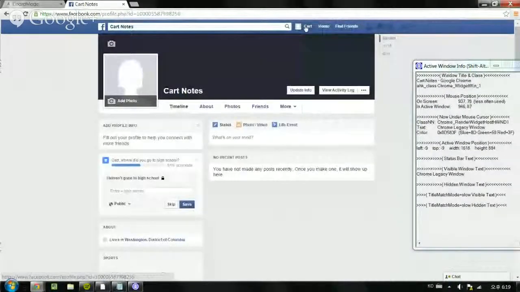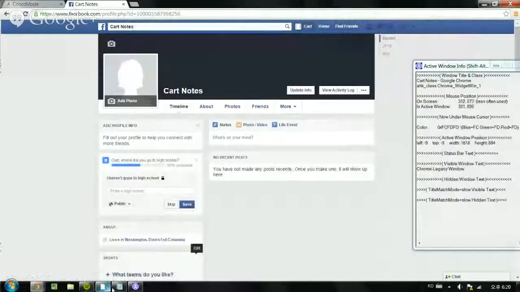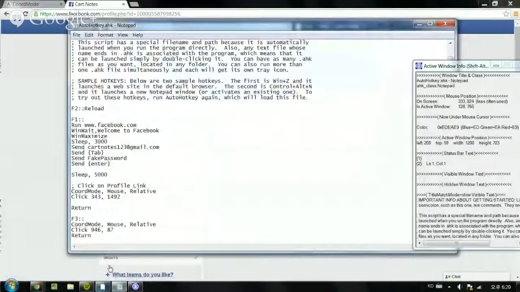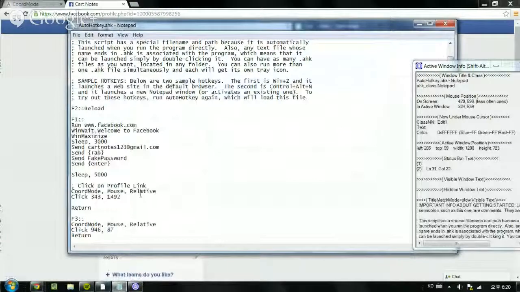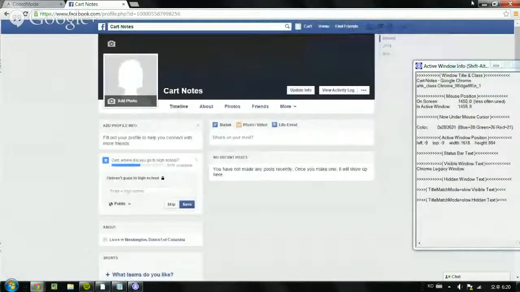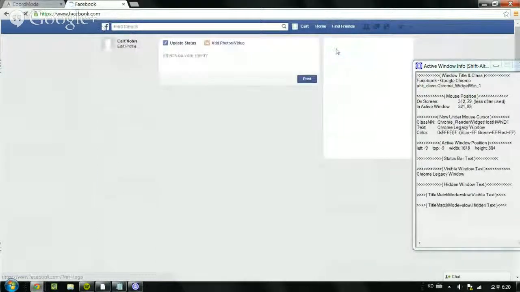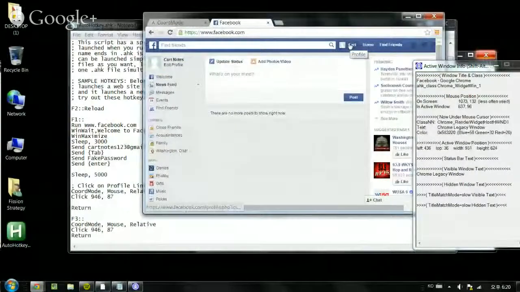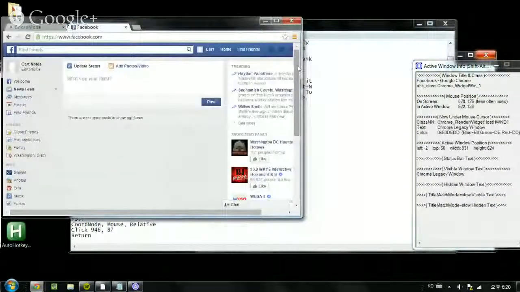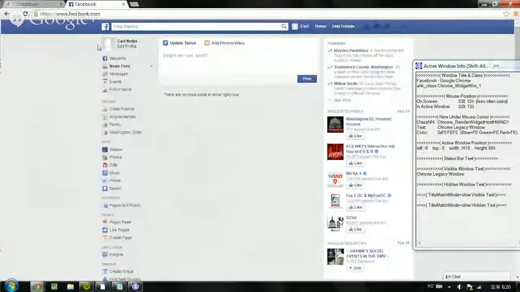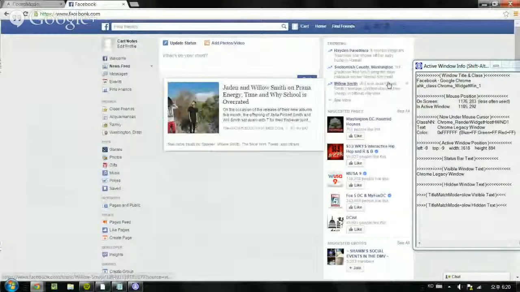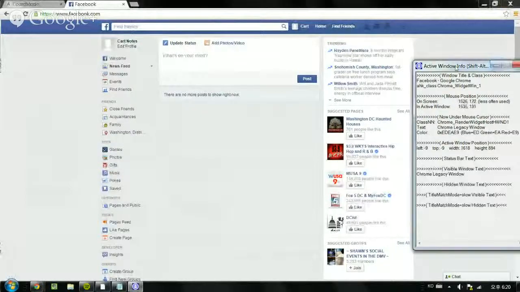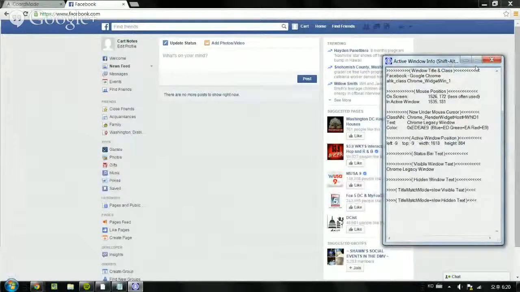So that time it worked. I don't know why it was different before, but that kind of shows you. I think maybe it's because when we got the coordinates, we were working in the active screen, but it was minimized. What do you mean? Our active screen wasn't maximized. It was, I think, minimized. Guess we're going to have to look at the video again. Yeah, I don't know. Well, I think it shows you how AutoHotkey is. You have to be very careful with it because it can be unpredictable.